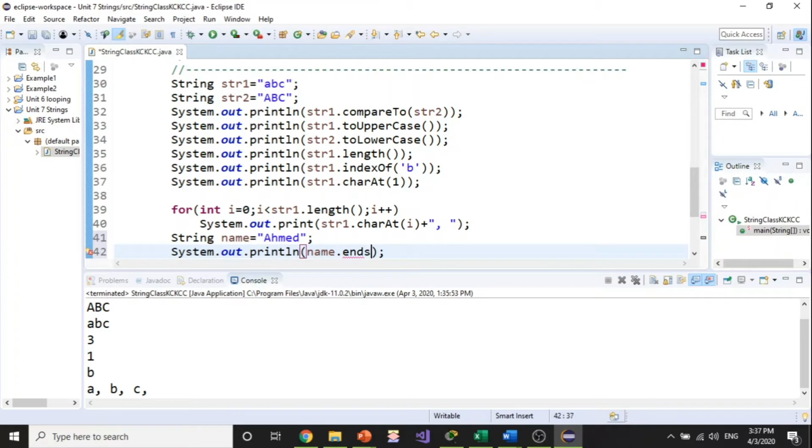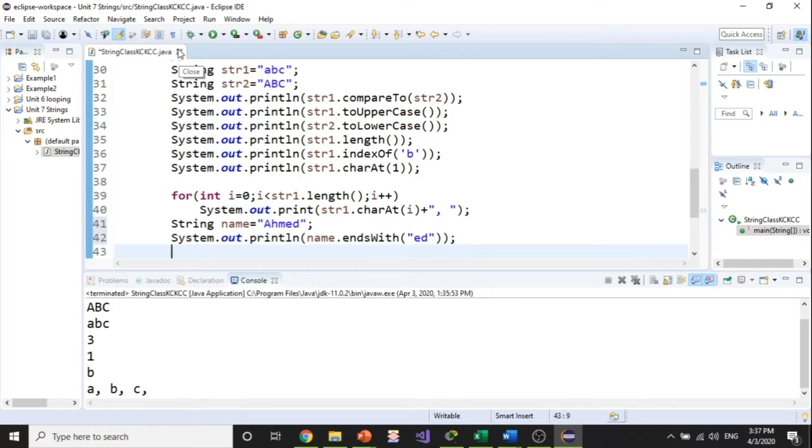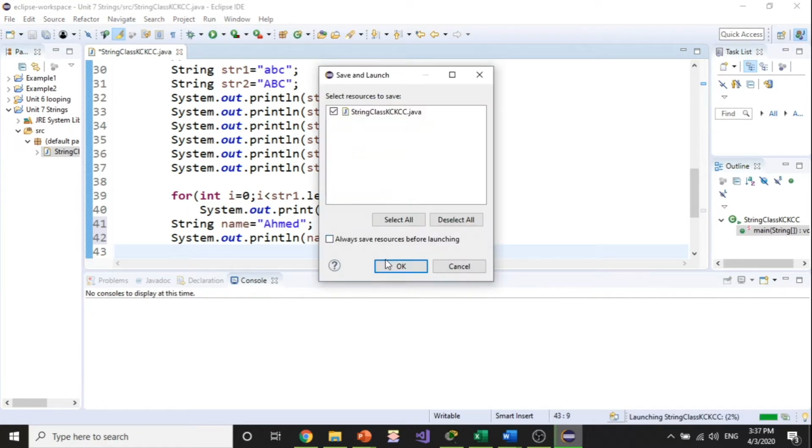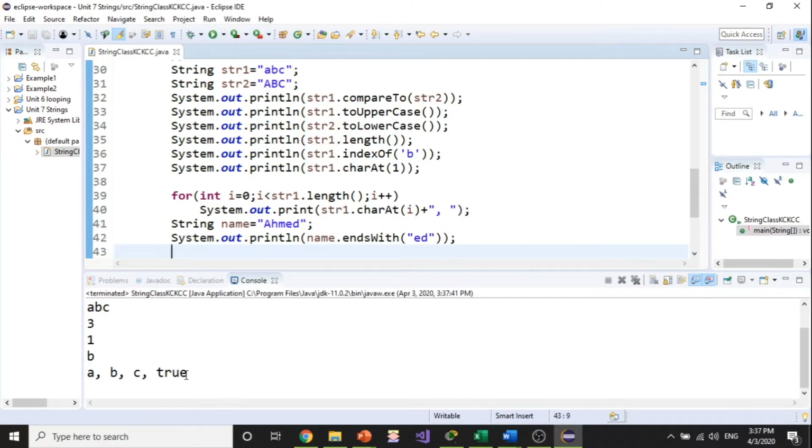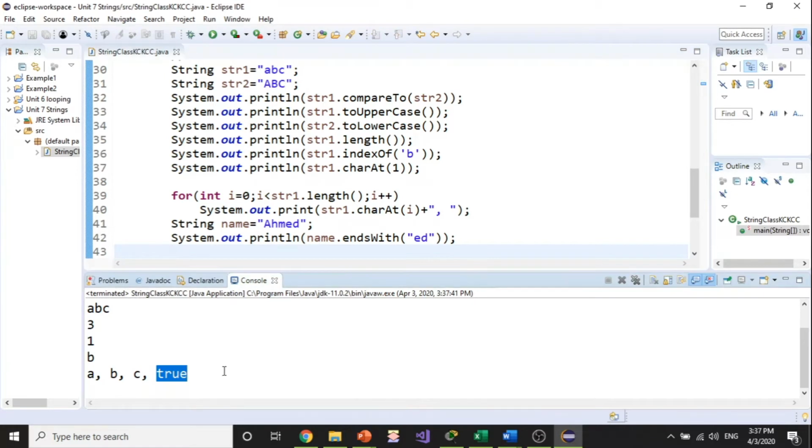I think it's endsWith, not isWith. And in this area, I'm going to put ed. Let's run it, and you'll notice that it gives me true, because my name actually ends with ed.